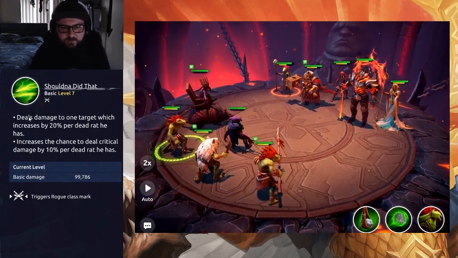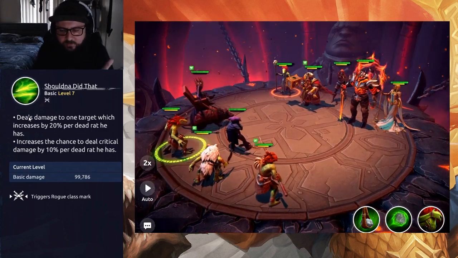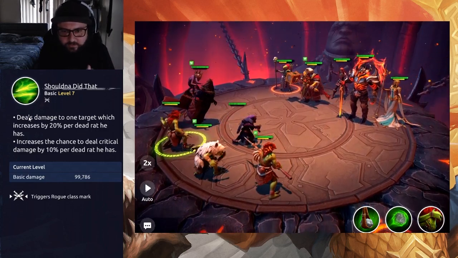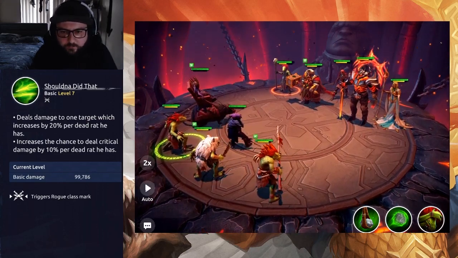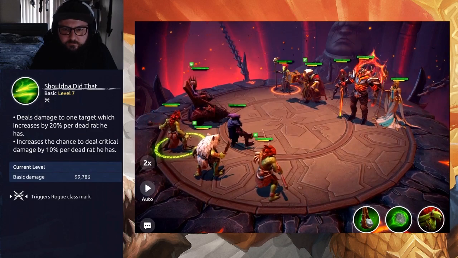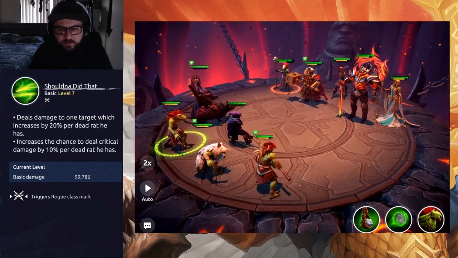It'd be interesting to see how quickly the rat stacks can build up. Never know, it could be crazy and you blink and all of a sudden you've got 173 stacks and you don't know where they came from. So yeah, it'll be interesting to see how that plays out. But we'll move on to his first special and see what that's all about.